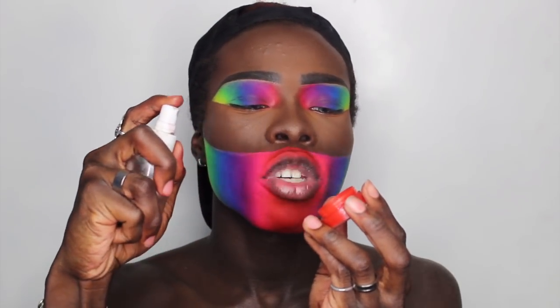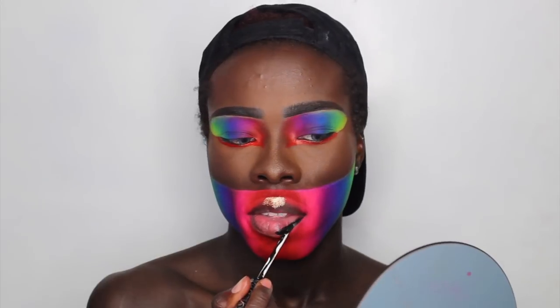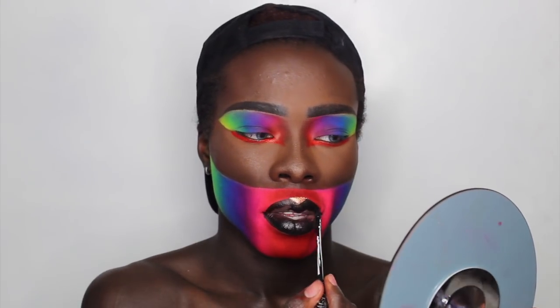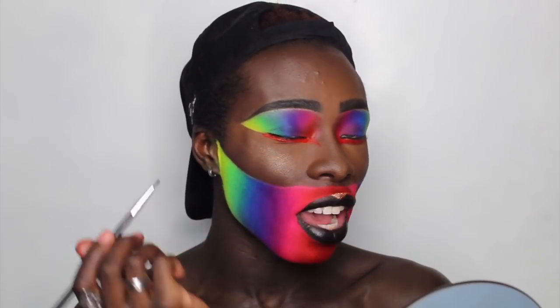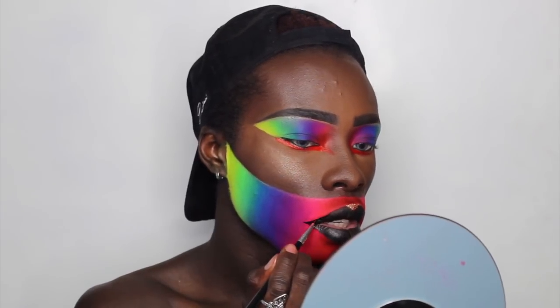Now that we have our base on, I'm going to extend my inner corners with my Soothe Beauty Cherry Bomb liner and take it along my lower lash line as well. To activate it I'm going to spray a little bit of water onto it and then start with the liner. Now that we've finished with the eyes, I'm going to highlight my lip using the Celebration pigment from Bello Pierre, and for lipstick I'm using the Kat Von D matte liquid lipstick. I'm going to extend the corners of my mouth using a liner brush and connect it upward with my lips.